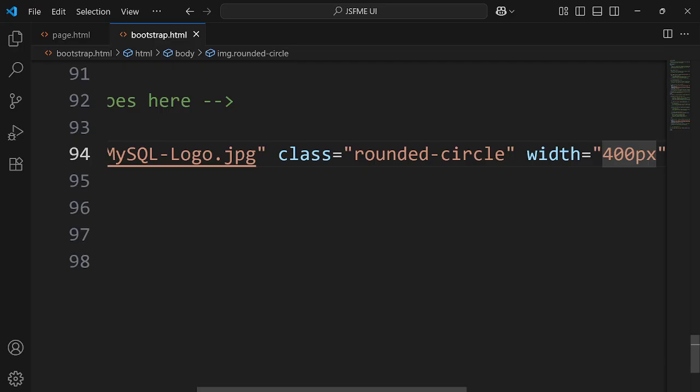It should be coming up in a circle if we define it as rounded circle. Fine. So images can be given like rounded image or rounded circle that way. Let us check what is the problem with this particular image that we are creating here, and understand what needs to be done. Let's also give some other class and understand that. So for images, it can even be just the rounded one.